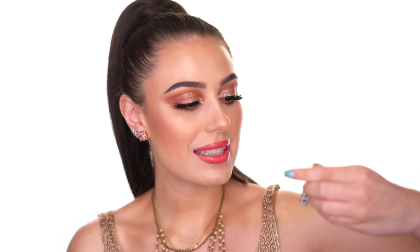Definitely check it out if you are into pressed glitters and if you like this look that I created. Also, I'm not sure if this lip plumper, the Sting Zing, made my lipstick feel so much softer when I applied this over top, and I don't know why, but I love these two together. They feel really nice. This lipstick is so pretty.